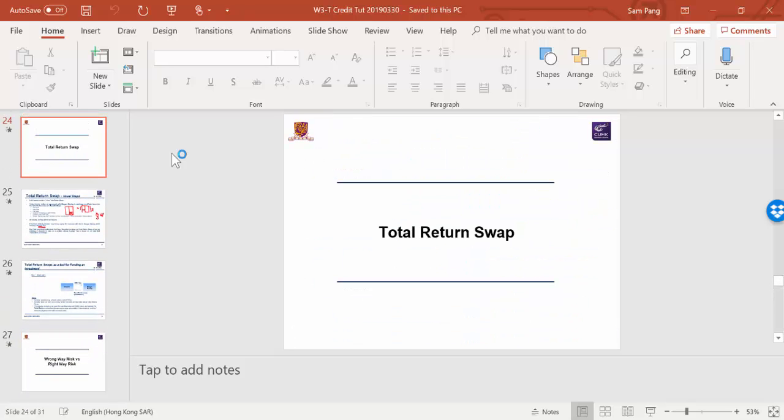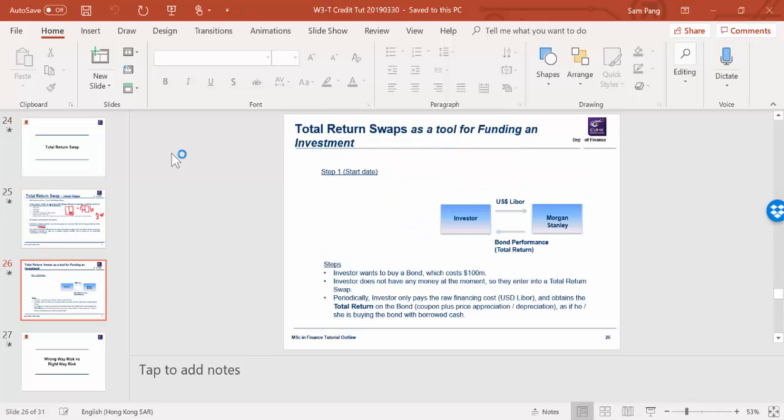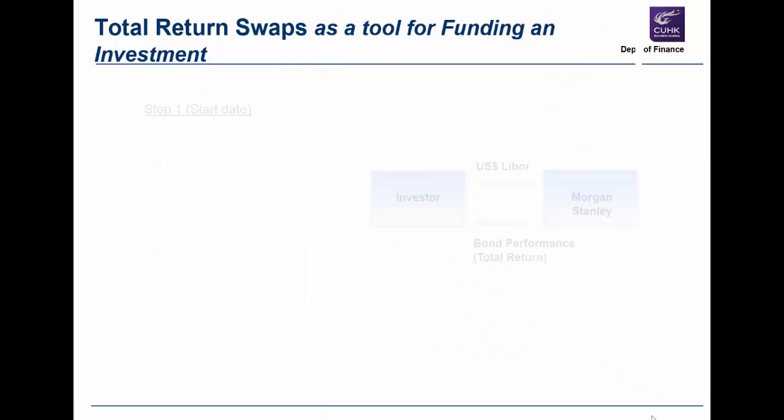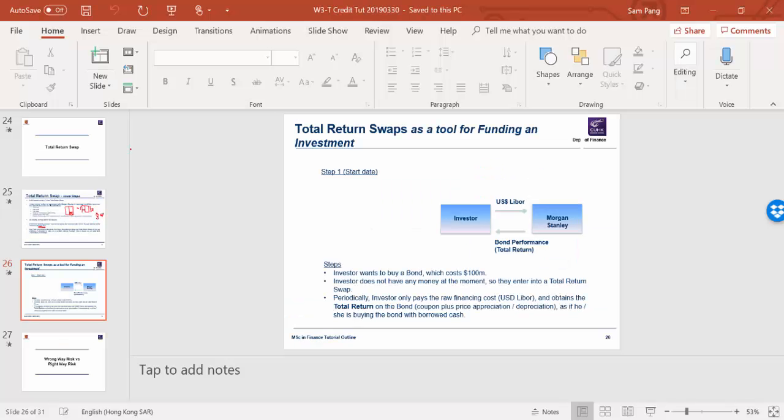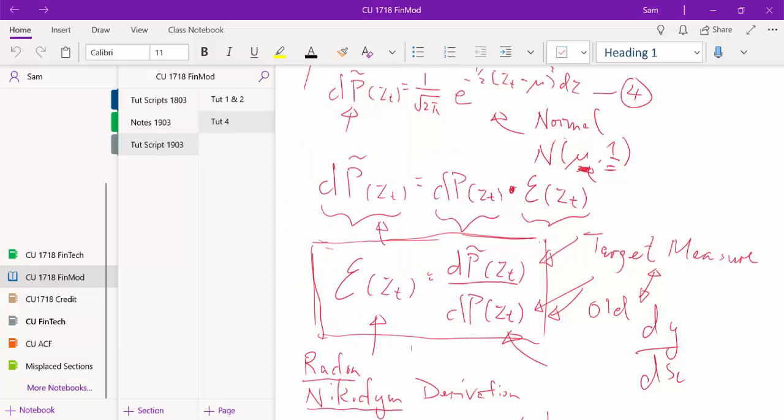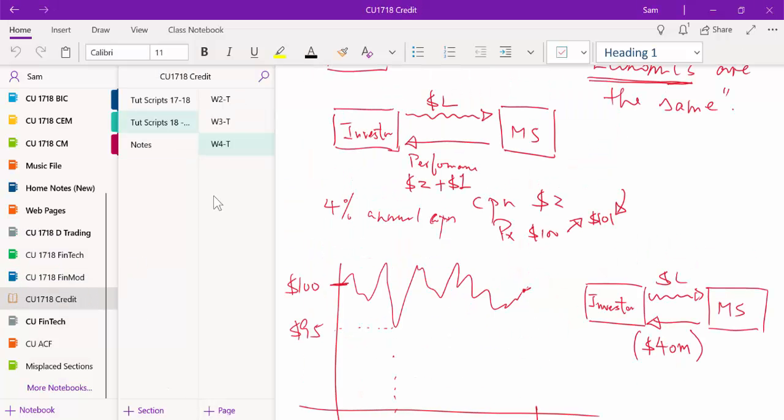So we talked about total return swaps and how that works, and it has some similarities to the equity swap that was discussed extensively in the capital markets class. But this time, instead of using the return of a stock, we use the return of a bond instead. You'd find that in finance, a lot of things are based on very similar principles, and the principle is simply that, I know I have made this point before, but I want to make it again.